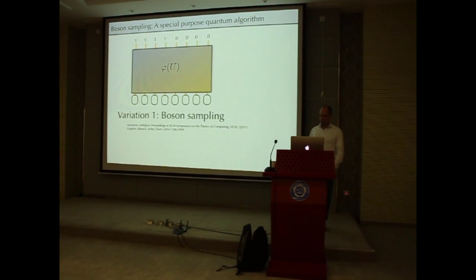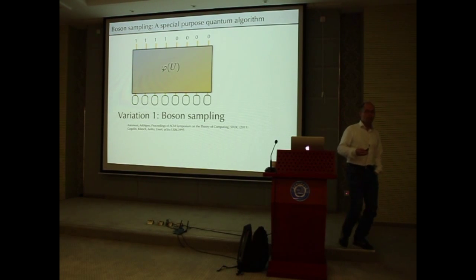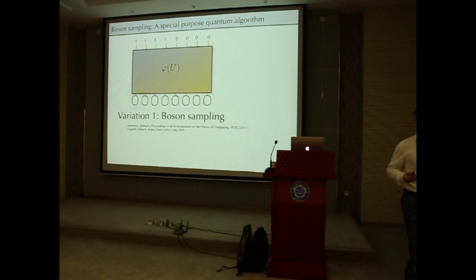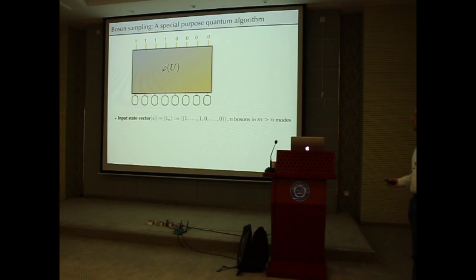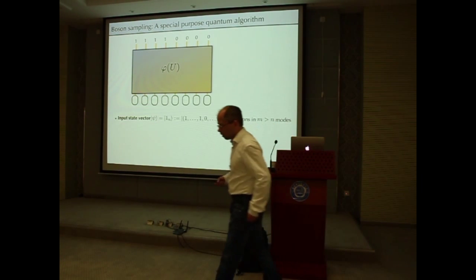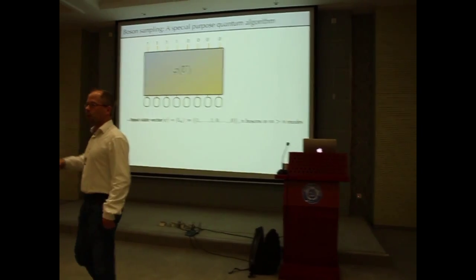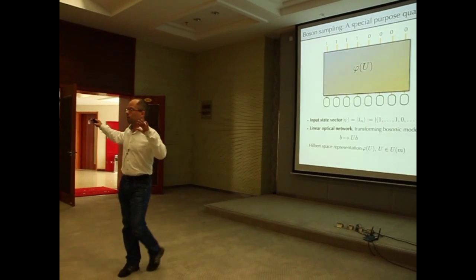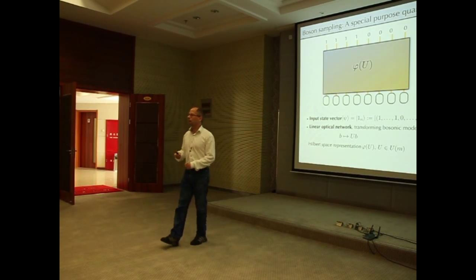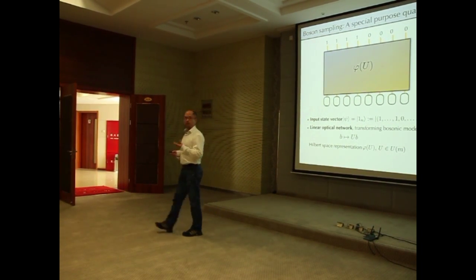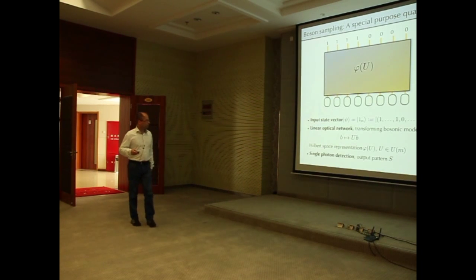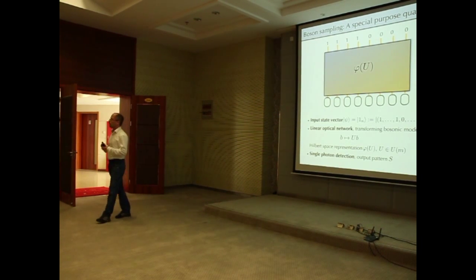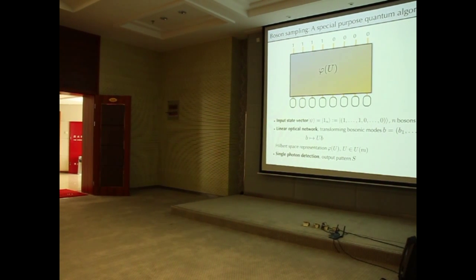So the first variation is the variation on boson sampling that we just briefly revisit. Never underestimate the charm of seeing what you already know. So as we know, the point of boson sampling is that that's the setting. You would think of sending n photons in m modes through a linear optical multiport that linearly transforms one set of bosonic operators to a new set of bosonic operators. And at the end of the day, you just measure the output pattern of photons. So that's the set of integer output patterns, and you would just sample from that distribution.